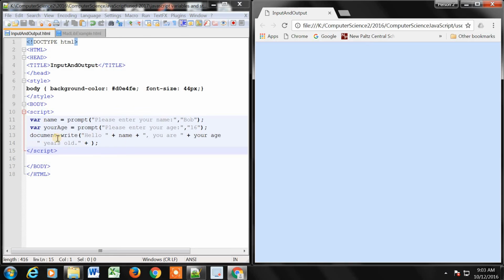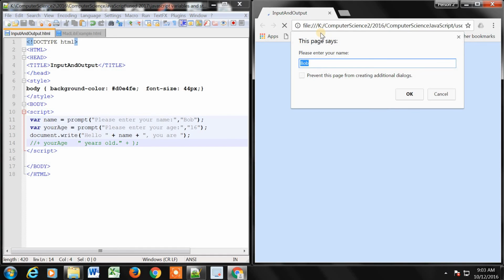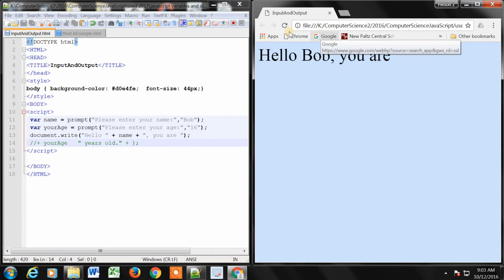So what I'm going to do is use a single line comment just to test it a little bit at a time. I'm actually going to move this to the next line, and I'm just kind of rearranging things a little bit. Oh, wait a minute, I can see an error right there already. But anyway, so let me just end this and put a semicolon here. And now I'm going to use a single line comment, which is a slash slash, just to comment out that last bit of it. So let's see if this piece works. I'll save it, refresh it. Bob, 16. Hello, Bob. You are.